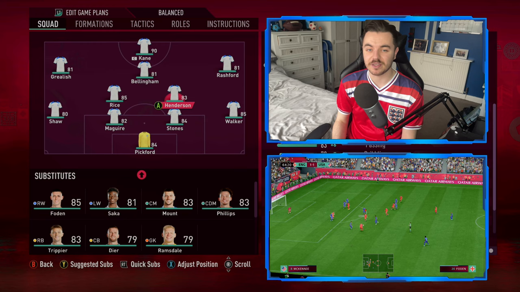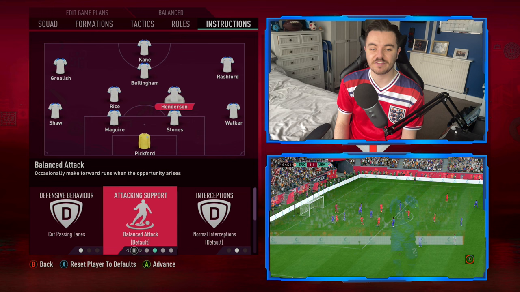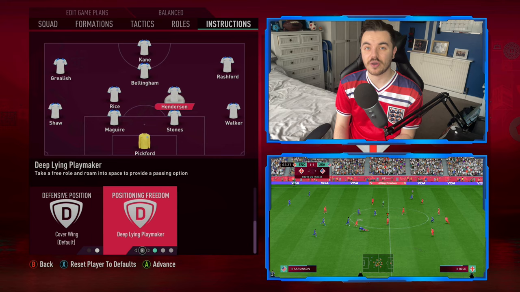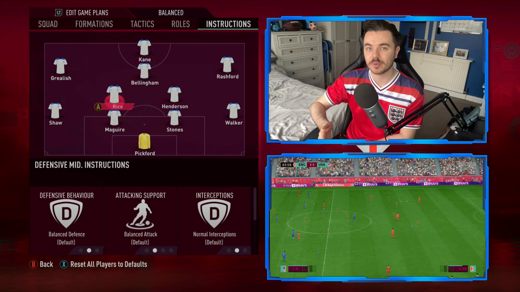So with Henderson, in this case, he's on cut passing lanes for his defensive behaviour. His attacking support is stay back while attacking. His defensive position this time is cover wing, and his positioning freedom is deep lying playmaker. You'll notice him showing for the ball more, dropping into more pockets compared to someone like Rice. And so as a result, we do have that.